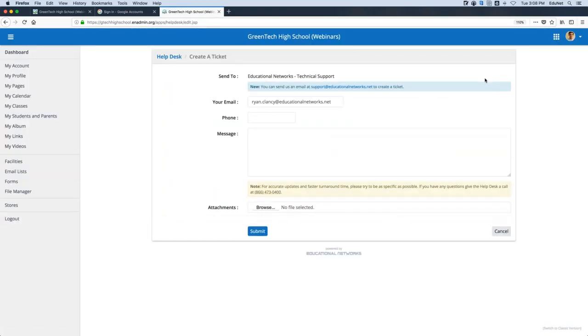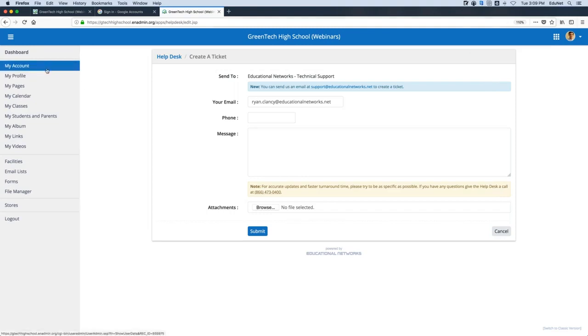Essentially, what we're going to do here is we are going to fill out the form. We want to remember this is where we want to go if we do happen to have any type of technical difficulties. What's really great about going for help at this area of the site is that if you do have an error message, you can actually go ahead and screenshot that. And if you send that screenshot over to our team, that's something that can help our team help you out a little bit more quickly with that there.